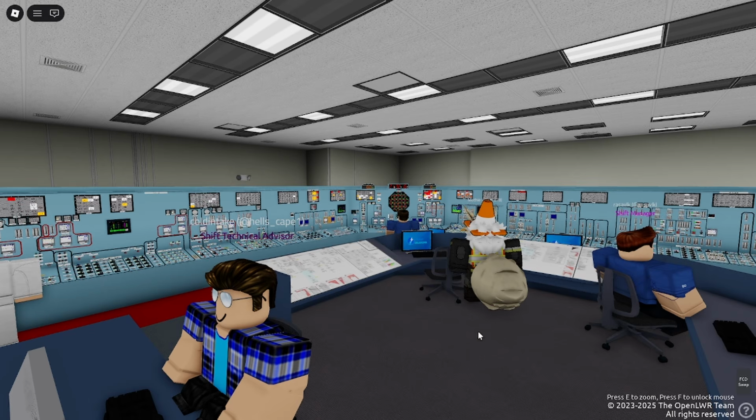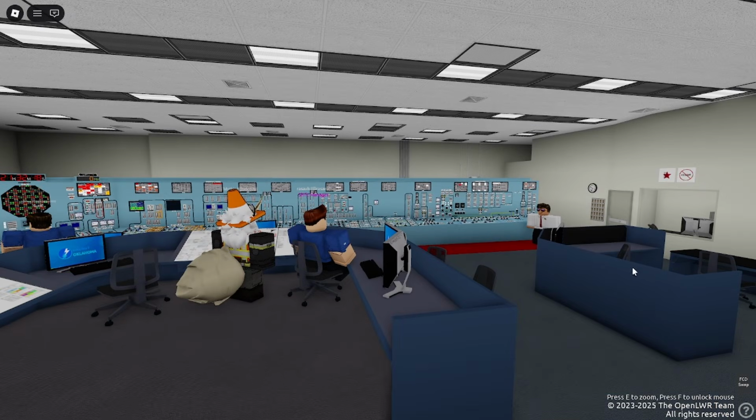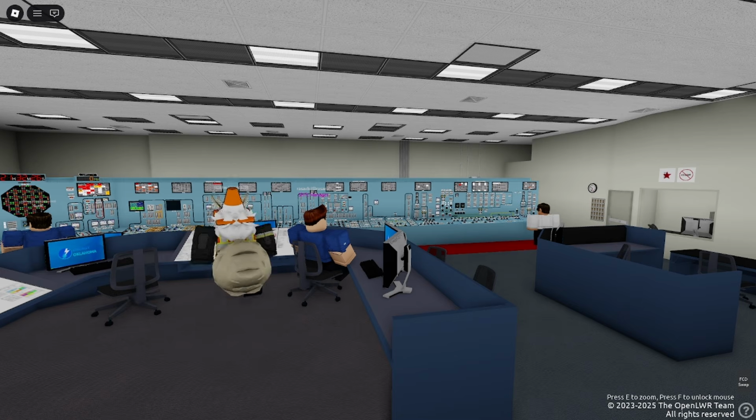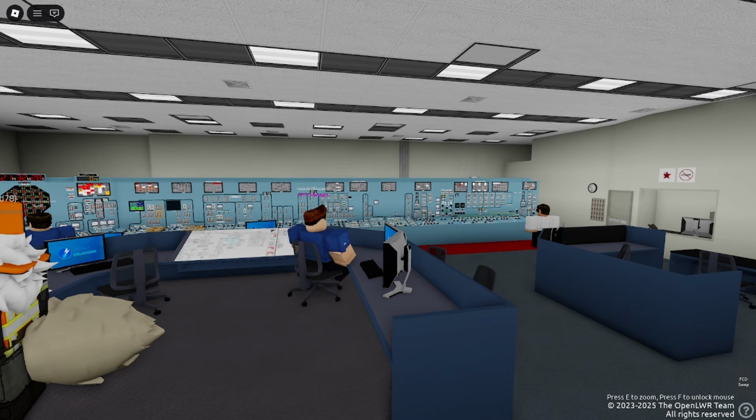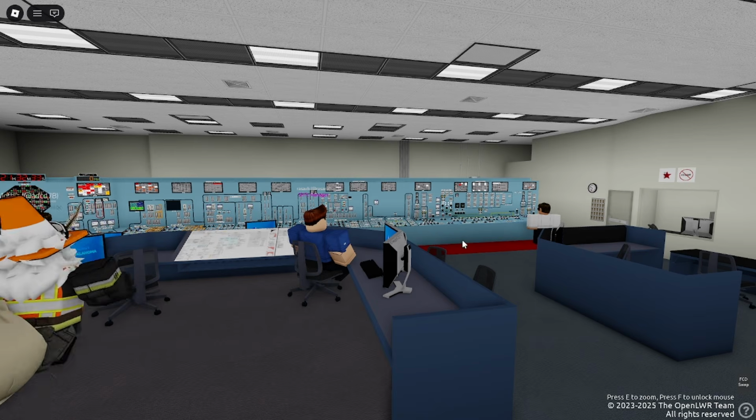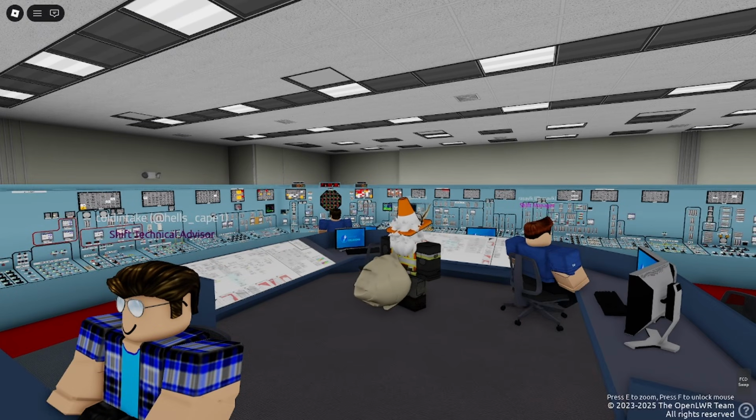CRS, yes. DG2 has started and is powering its bus. Understand we have DG2 back in service and it's powering its bus. That is correct. Alright. BOP, yes. Could you, on the NS4 Division 1 and Division 2 cabinets, reset the FAZ signals? I understand you want me to reset FAZ signals on NS4 cabinets. That is correct.